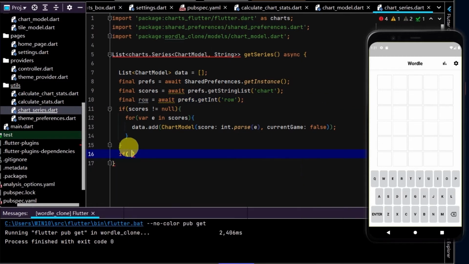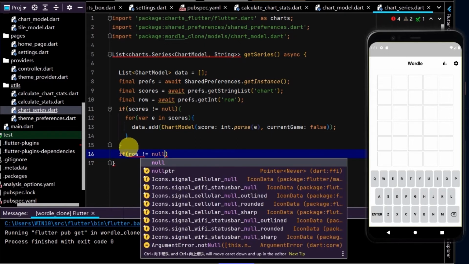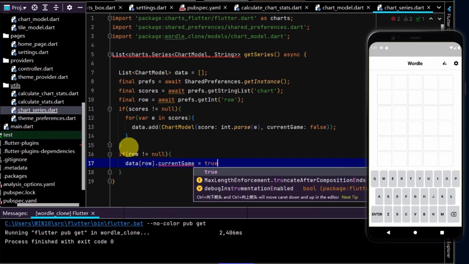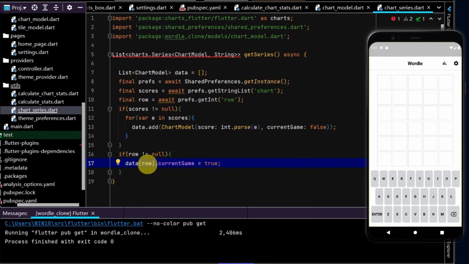Down here we'll just do the same. If row does not equal null, then data at the index of row dot currentGame, so we'll access the currentGame property and set that to true at that index. Now again we need to adjust this because our list runs from 0 to 5, but row will be from 1 to 6, so I'll just write minus 1 here.